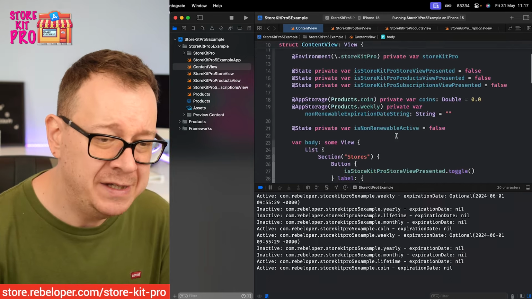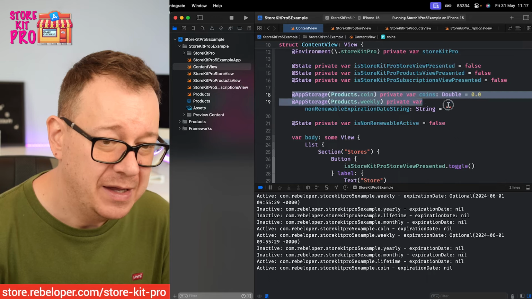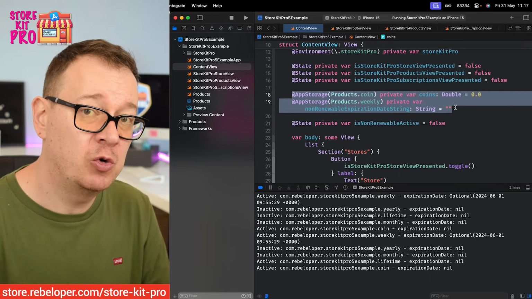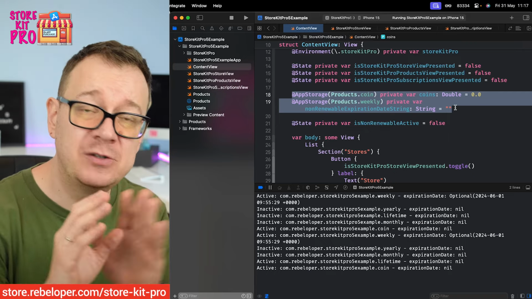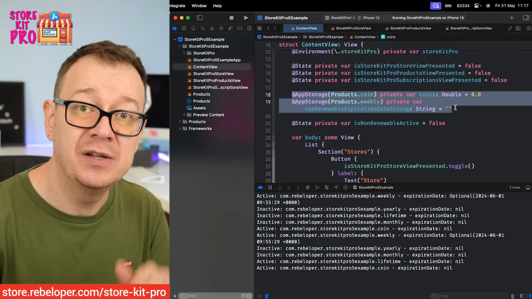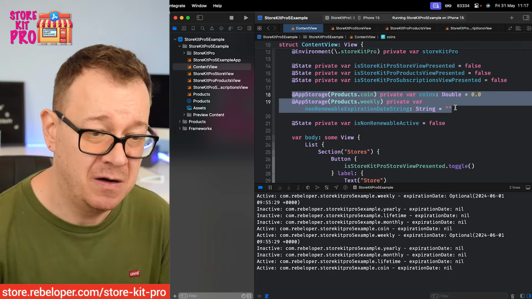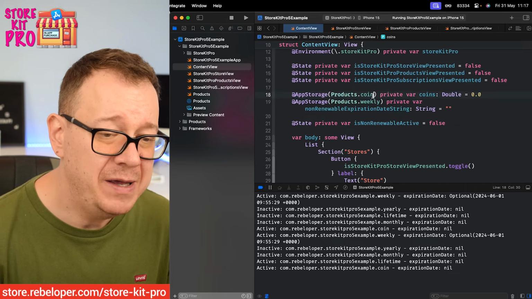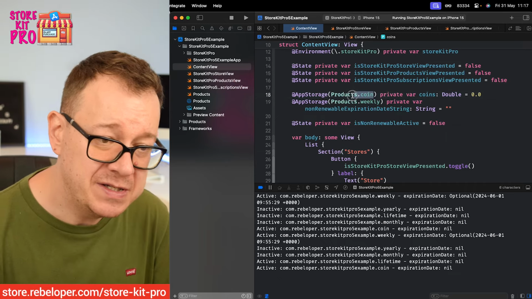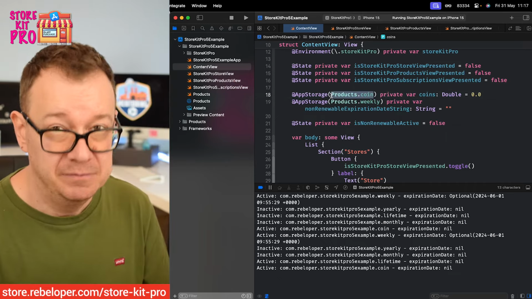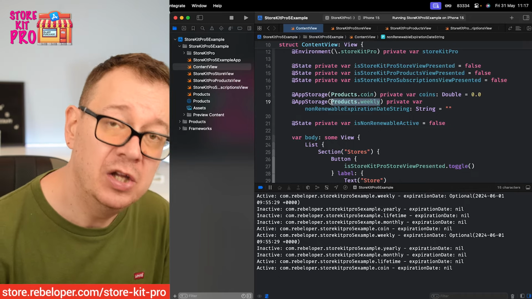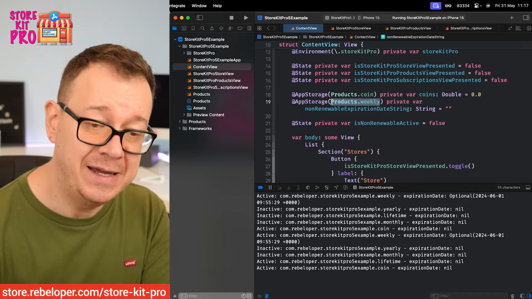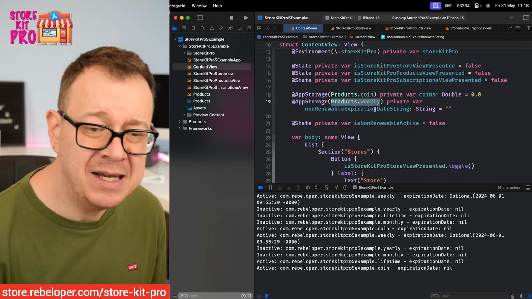Now all of this is stored in the in-app storage automatically when you are buying a non-renewable, just as the consumables are. We are storing the coins on the in-app purchase ID, as we are also storing the non-renewables on their in-app purchase ID. And it's basically a string.